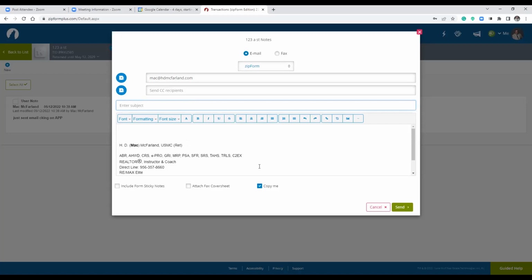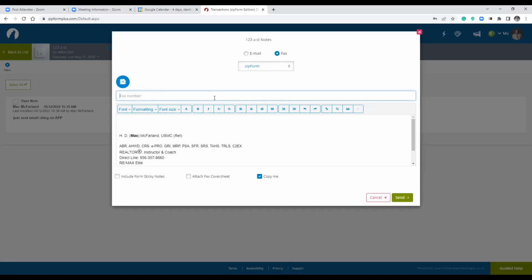Not often, but occasionally you'll have somebody that says, can you fax that to me? And the answer is yes. I don't need a fax machine. All I need is ZipForm. Right here at the top where it says fax, if I click on that, it's going to tell me to plug in a fax number. And here I can include a fax cover sheet.